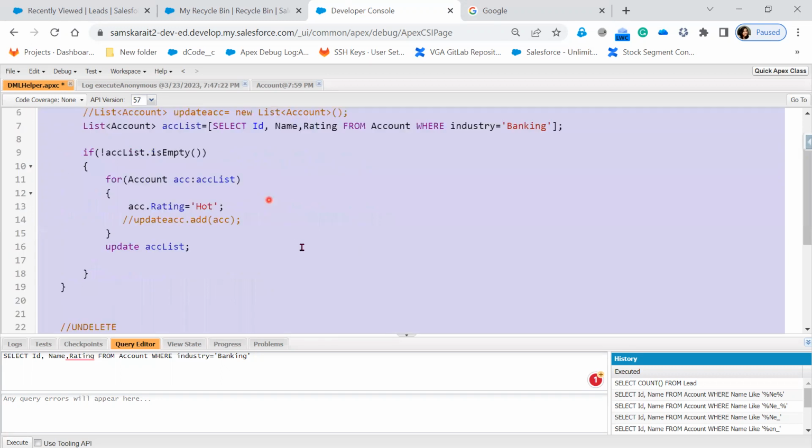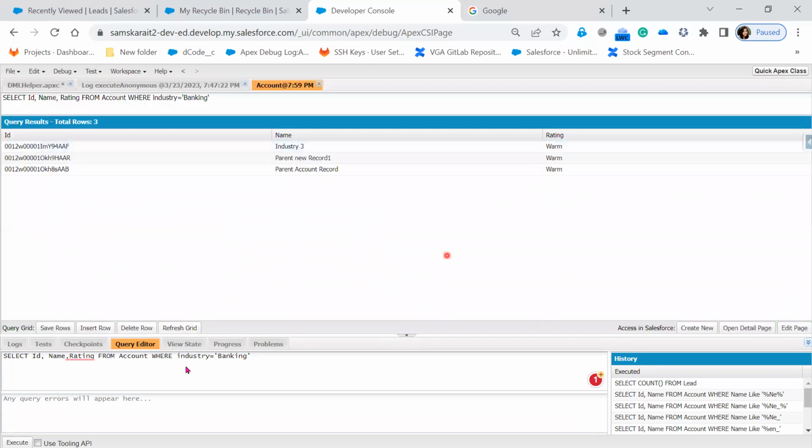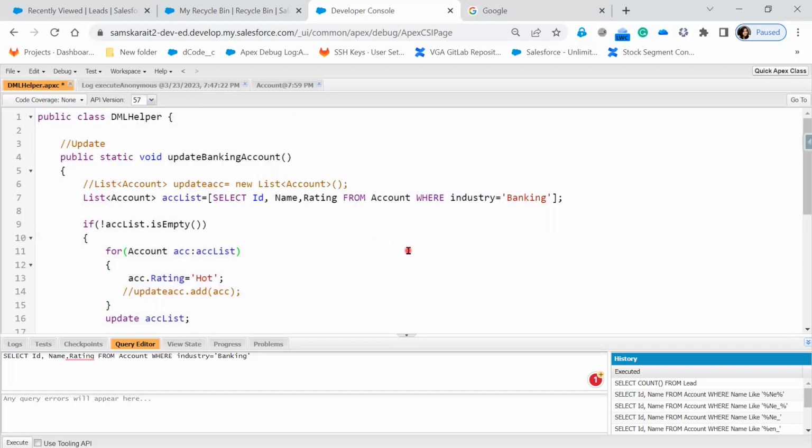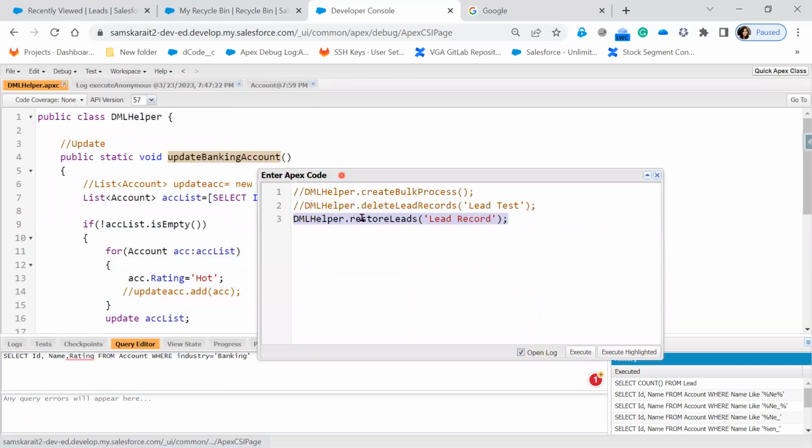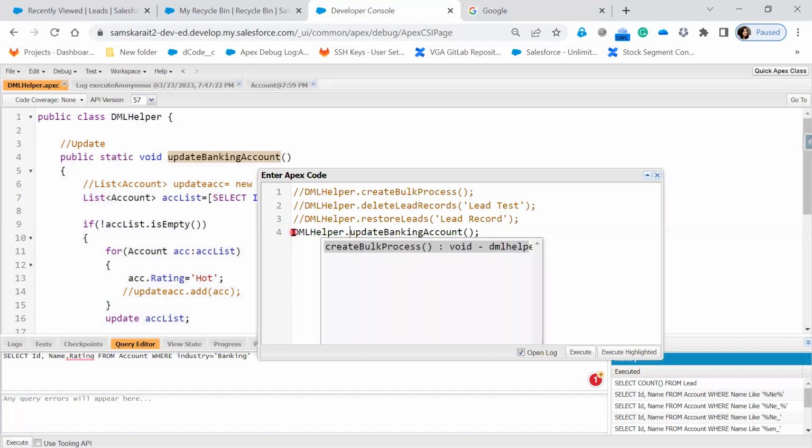After executing this, all the ratings for this industry should be hot. Now I'll save this. Update account. Debug. Then run the helper class method to update banking account.